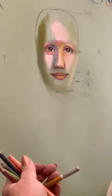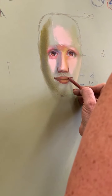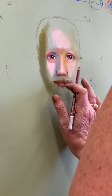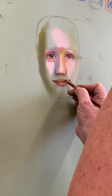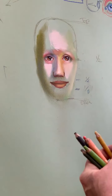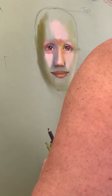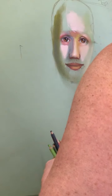Now my upper lip no longer is as dark as it was, so I'm going to go ahead and darken it up again. This red is like an alizarin crimson or an Indian red. It is darker, so it works well. Okay, so I've lost my little V on the upper lip. Some people don't have it, but we're going to give her one. Yeah, what did I do with my razor blade?